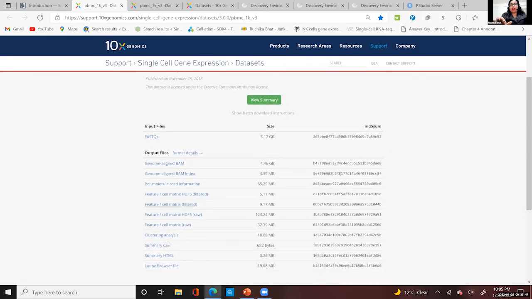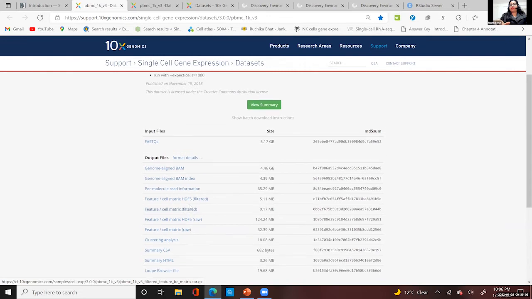So among all the files that you see here, FASTQ was the input file, and after Cell Ranger count was done, the output files were so many. And as I mentioned, we are only interested in the feature cell matrix filtered file. So this will be the file that you will download in any data set that you want to use for your analysis.